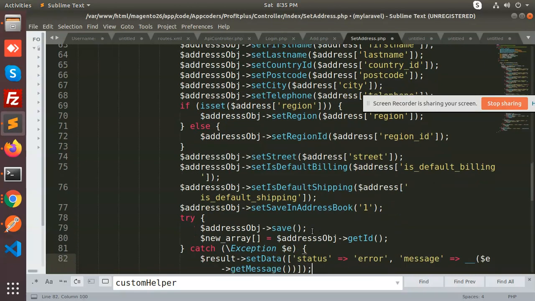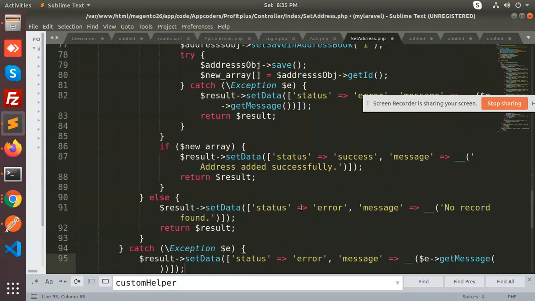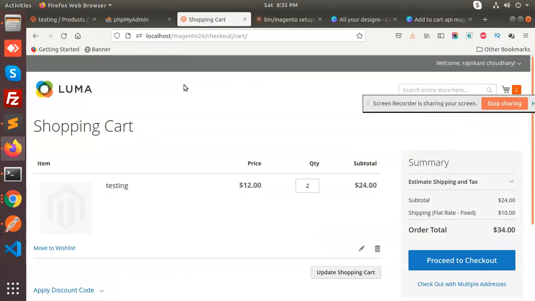We have added already. Everything is now there. So let's check what the region ID is and all this stuff. Let's go to the front end and log in with that ID we have.